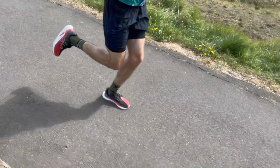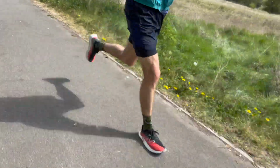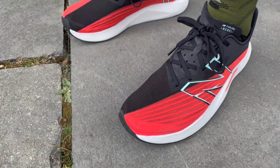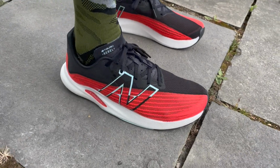It's very comfortable on easy runs. It actually isn't unstable to the point that I wouldn't use it, despite the high stack. It's nice and lightweight. You can pick up the pace in it easily enough, but sometimes when you are doing that, it can lack a little bit of direction and pop, just because there is this huge slab of cushioning without a plate in there to direct all that energy forwards once you sink into that foam. So early on I wasn't all that impressed with it.